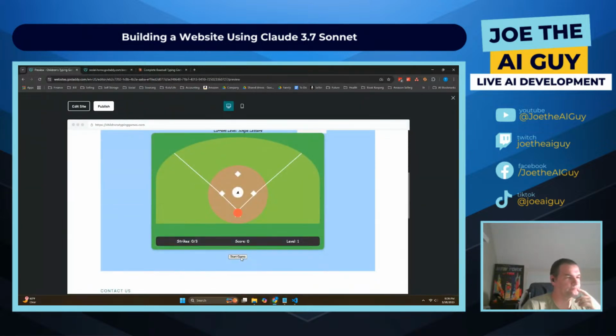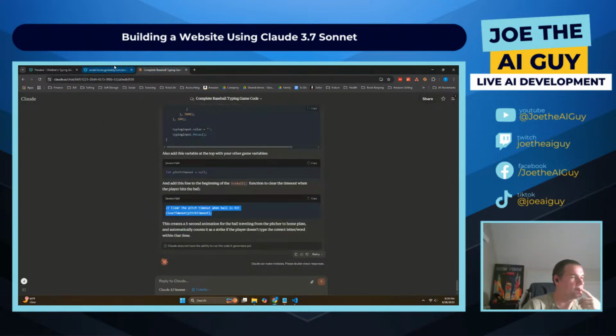Preview. There we go. Well, there we go. The only other suggestion I would say is let's put a ring around the ball as it moves.